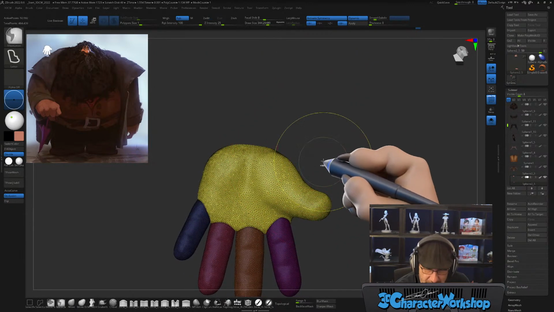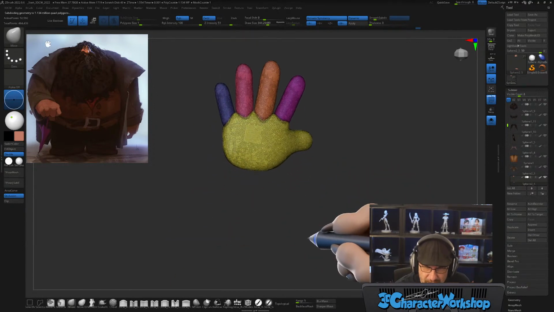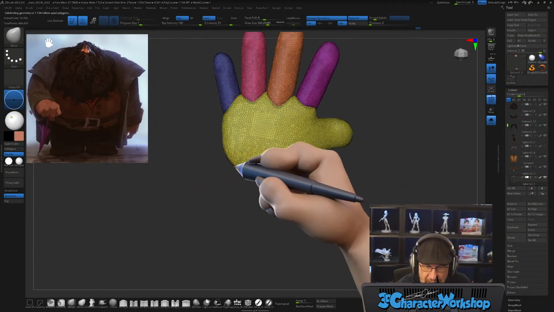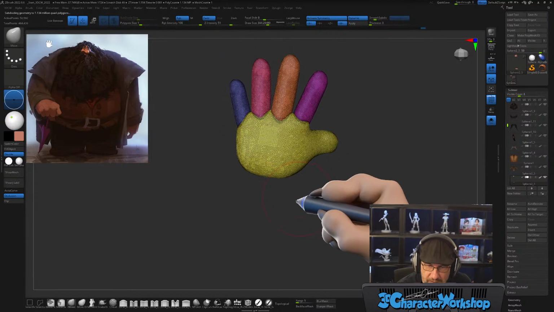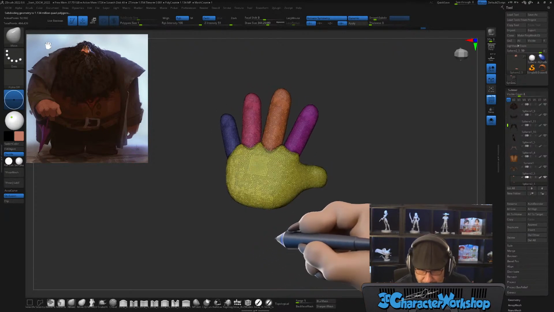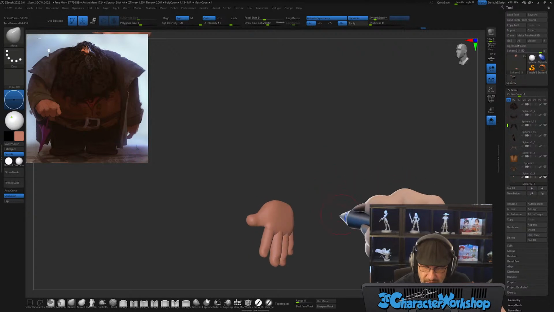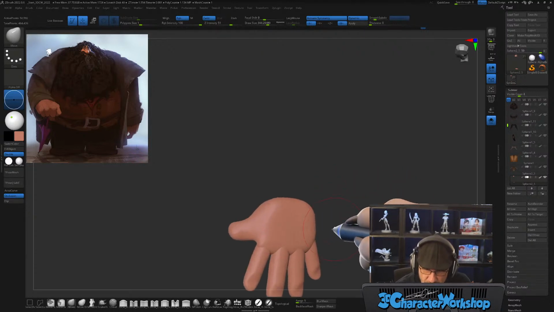A fancy tablet is not going to make you a better artist. It will only speed you up, and speed will come regardless. So you don't really need to focus on that. There we go. Those are chunky hands.